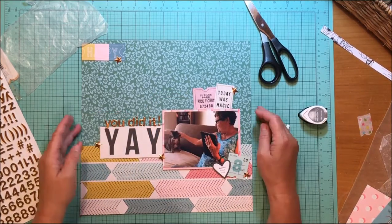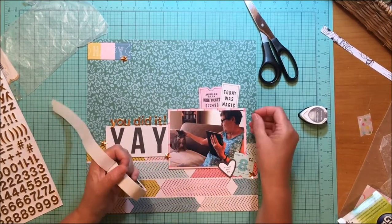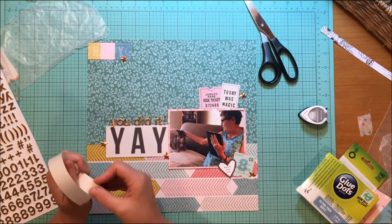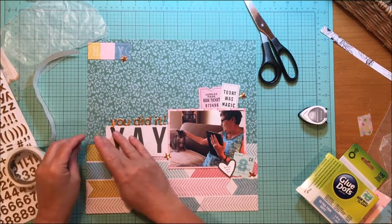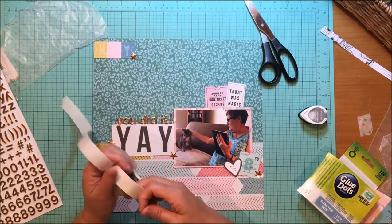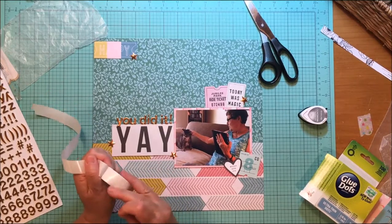I'm getting my little dots lined up and now I've grabbed my glue dots adhesive to put these stars on. I'm going to ball it up a little bit so I can get it up underneath the star, because these stars have a little bit of dimension — they're slightly 3D. You see me balling the adhesive up and then putting it on my finger and onto the star itself. It probably would have worked flat, but I thought I'd get better adherence by balling it up a little bit.